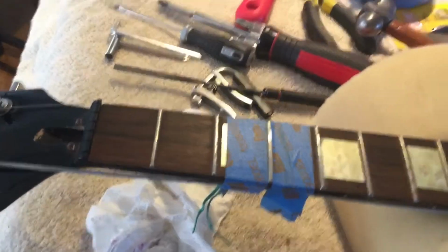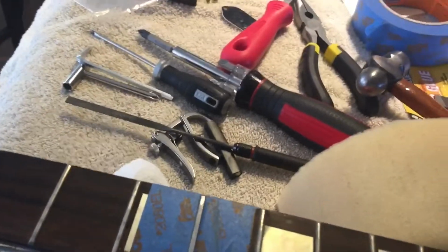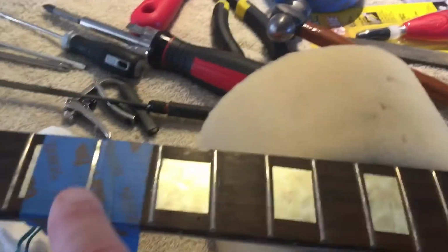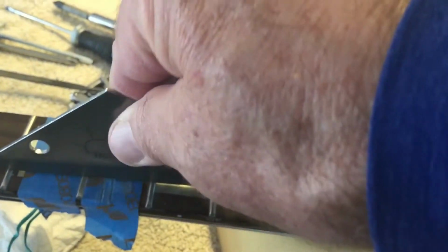Okay, so we checked the height of the frets. We got a little bit of buzz. We put the strings on, and it was buzzing like crazy. So what we've done is filed down the fret here. That's the treble one. How did I do with the piece? I put it right here. So we've got it in much better shape now.